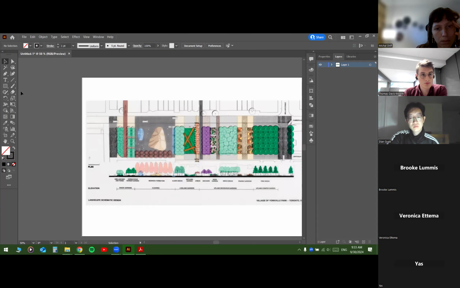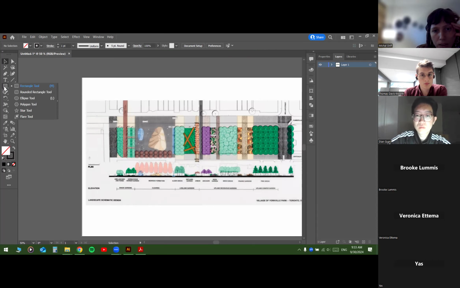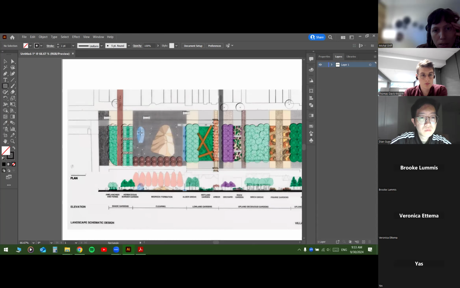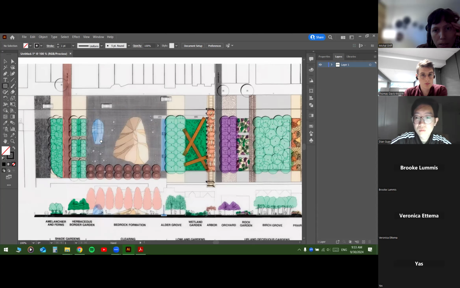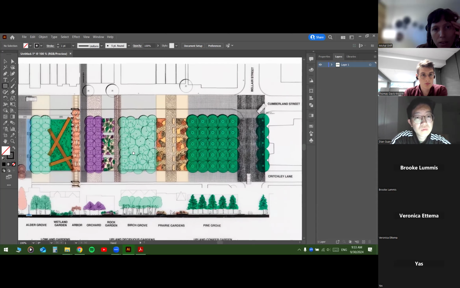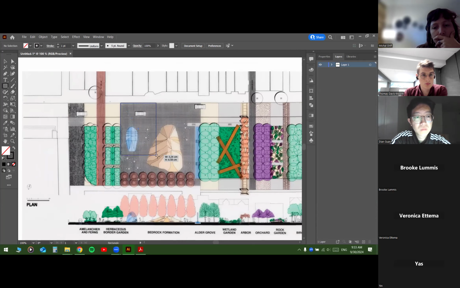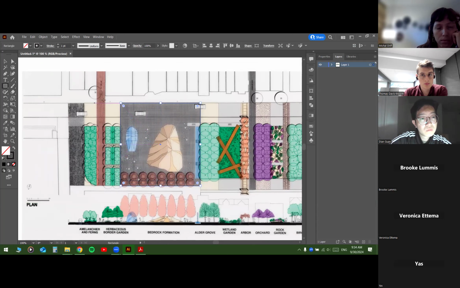Yeah, the next tool is going to be our rectangle tool, and all of our shapes are in this toolbar. If you right click on this rectangle tool, you can see other shapes like the ellipse tool or polygon tool. Mostly we're going to use the rectangle tool for this site plan, as you can see they're very rectilinear parts in this Yorkville Park. So simply you can click and drag your shape here, this rectangle, and it creates a box.